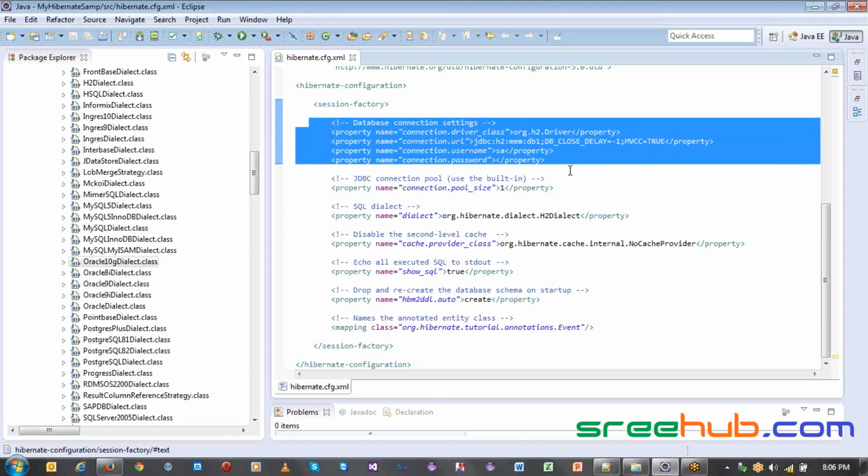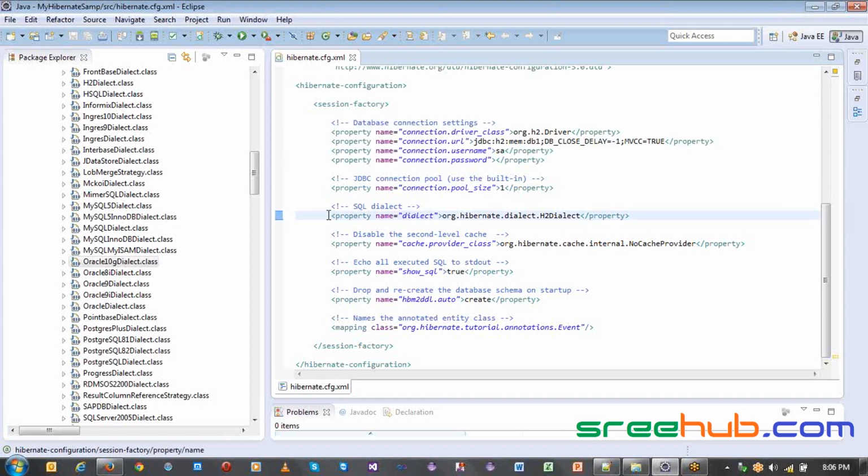Second is the type of query you want to convert whenever we write model classes, and that we are giving as a dialect. Based on this dialect property, Hibernate will save this configuration, and whenever it converts your model objects into queries, it will apply this form of query.